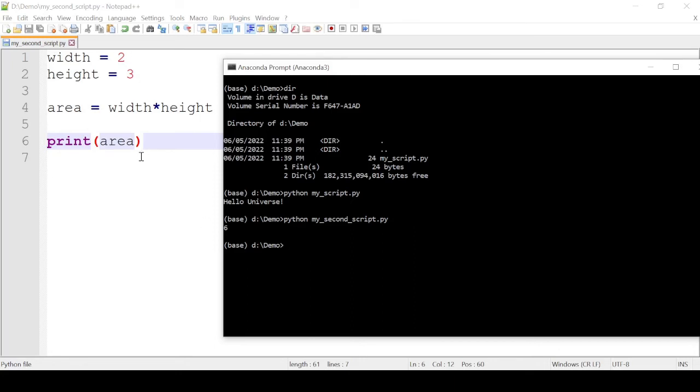So our program worked. This is the simplest program I can write to demonstrate how to run a Python script from the command prompt. We will explore more computer programming exercises with both Python scripts as well as Jupyter Notebook in the coming lessons.